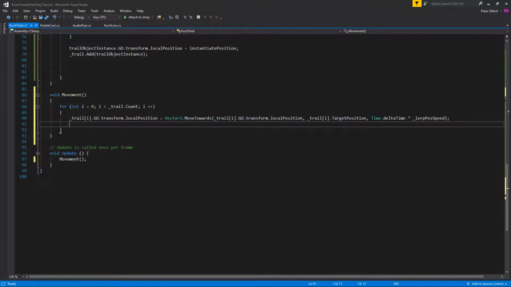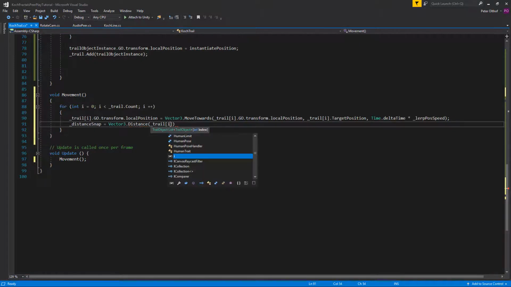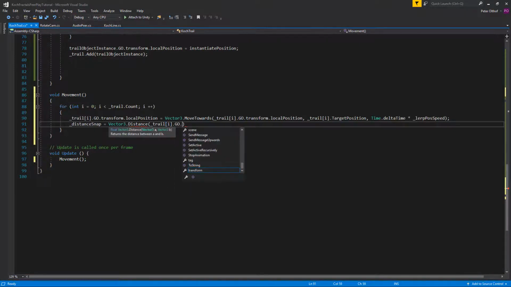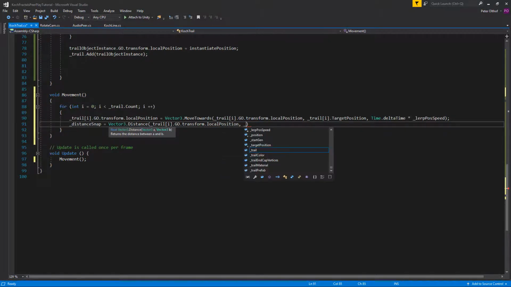So first of all, I'm going to do a distance check on the distanceSnap. So distanceSnap is going to be a Vector3.Distance. So we want to get its local position, so we'll get the trail[i].gameObject.transform.localPosition towards the target position of the trail. So we'll say trail again, dot its targetPosition.